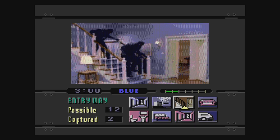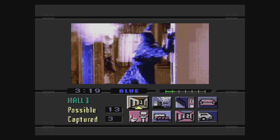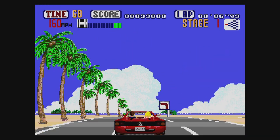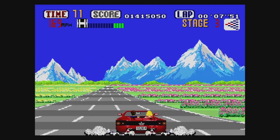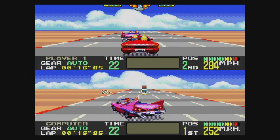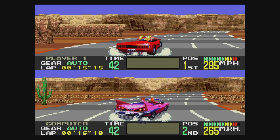Night Trap is the controversial FMV game where you trap augers, and it's the original Sega CD version played with a Genesis controller — the only way to go. Outrun is a decent but not incredible port of the arcade game. The tracks are in a different order and there is one new musical selection, but when I get the urge to play Outrun, it's never this version. Outrunners is a rather poor conversion of the arcade — a forced split-screen mode and scratchy audio doesn't help this poor-looking game, though it's worth trying once.